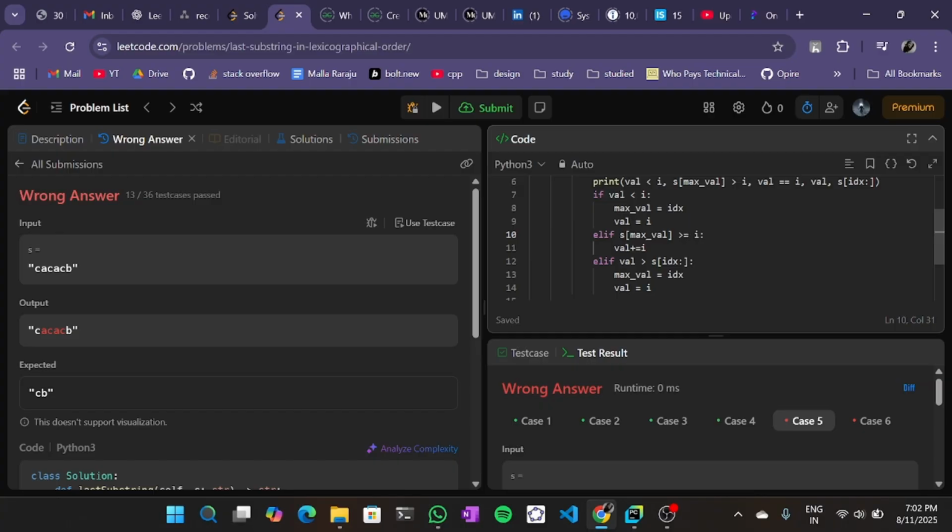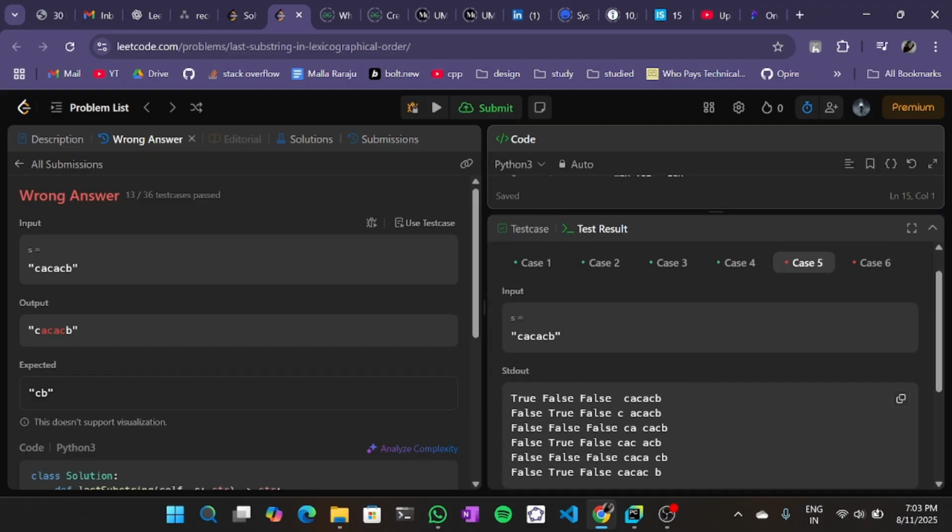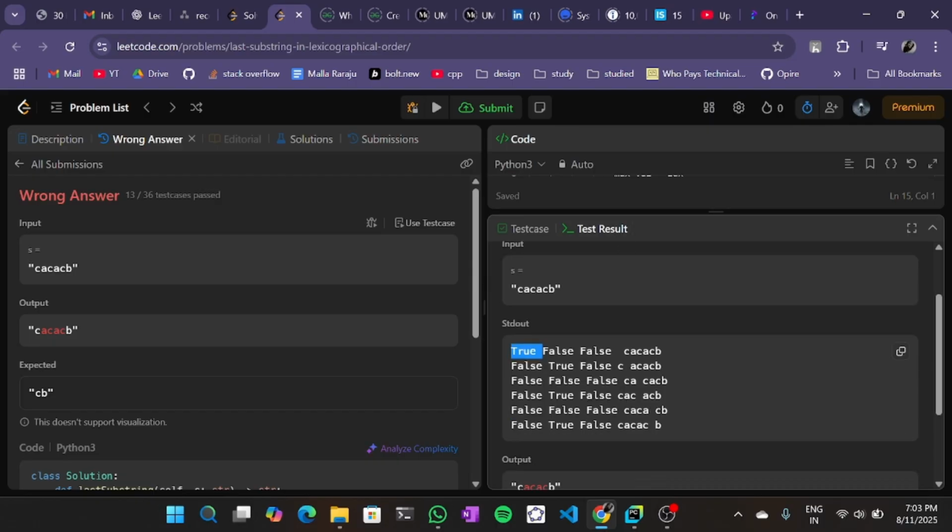Damn, it's not going to equals to. So first condition is true.